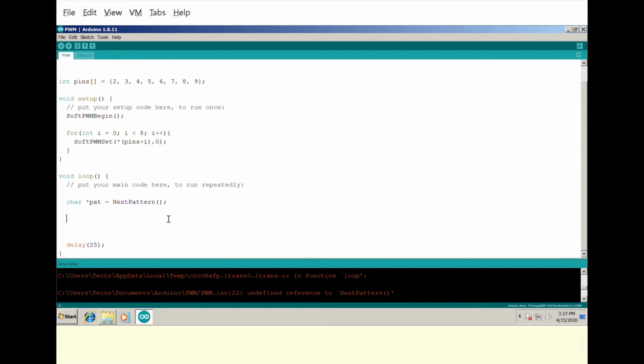Alright. Now we discussed when we were demonstrating that video a couple of weeks back, we said that we should use PROGMEM in order to accomplish this, because the patterns are lengthy and we cannot use internal memory in the Arduino Nano, because the internal memory is not much in the Arduino Nano.